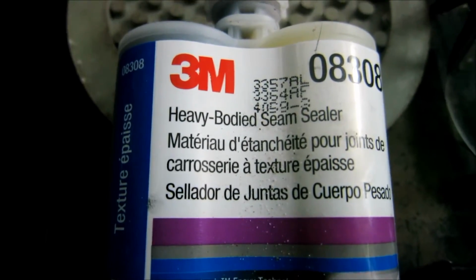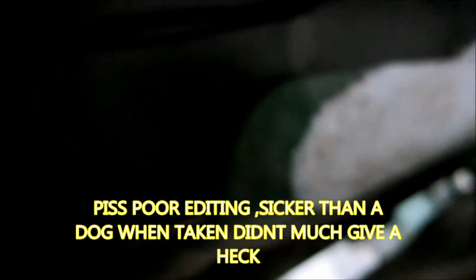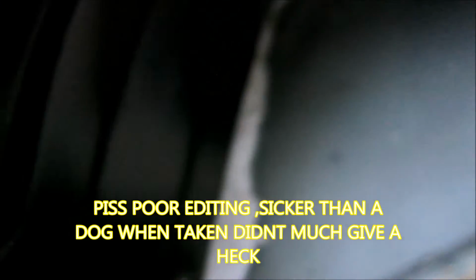Heavy bonded seam sealer is used in the seams inside here. The inner shield is in now. Those edges are going to be sealed with the high strength seam sealer. It's almost like a structural adhesive. Works real well on them.